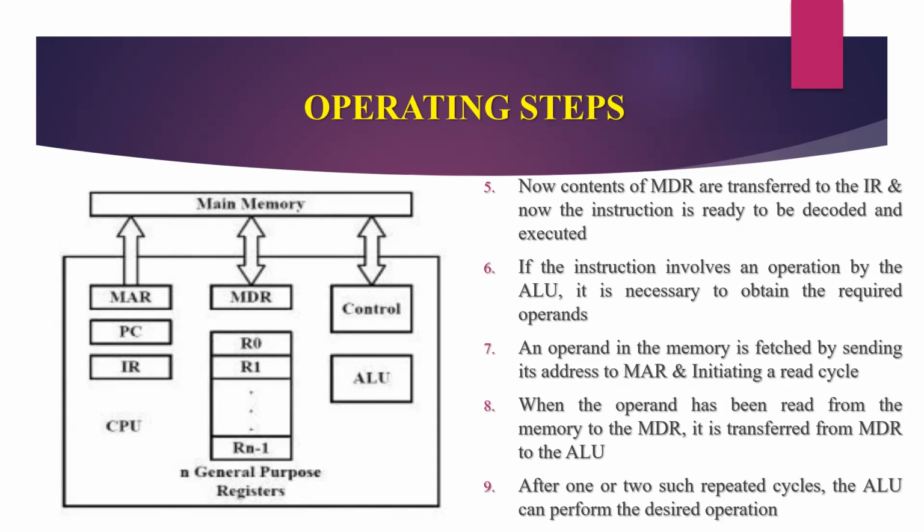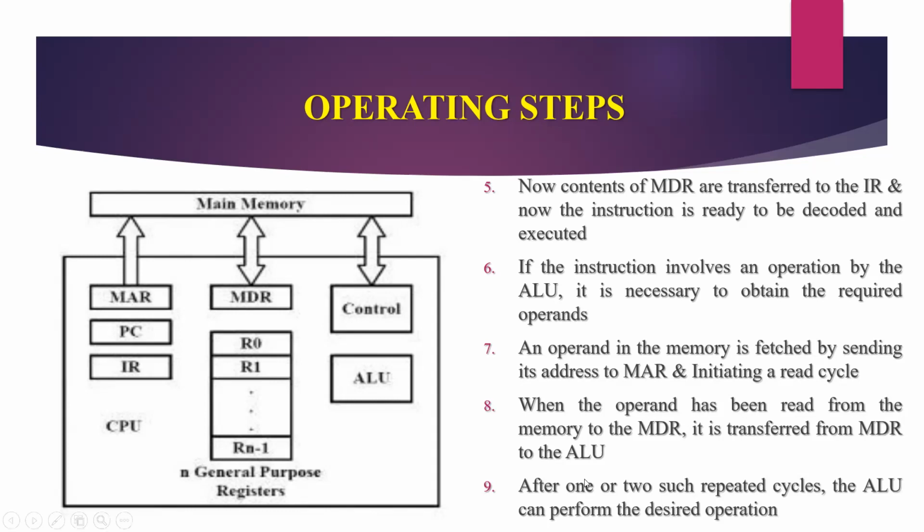So how to fetch the data from memory? With the help of MAR, the memory address register. We have to pass the address of the data to MAR, then that will be supplied to main memory with the help of a control signal. Here the name of the control signal is the read signal, to read the data from memory. Once the operand is fetched from memory, it will be immediately stored into MDR. Later that data will be transferred from MDR to ALU.